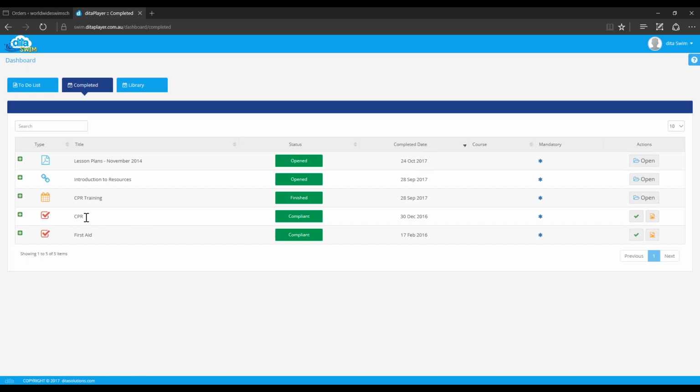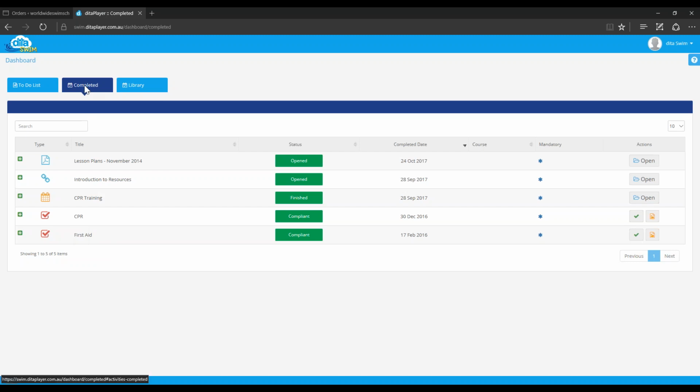This is the compliance that Oliver was talking to you about, and I'll talk to you about that because ours does operate a little bit differently to Link's. As part of this Worldwide Swim School package, you can use the competency tracking. Where Link's basically communicates with you, our system communicates directly with the instructors and allows them to do all that work for you. And you just get reported. Oh, brilliant. So I'll go into that when I get into the manager.